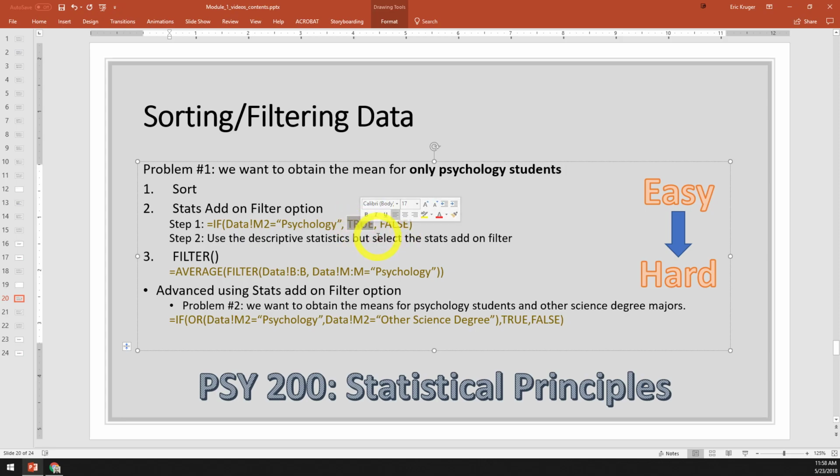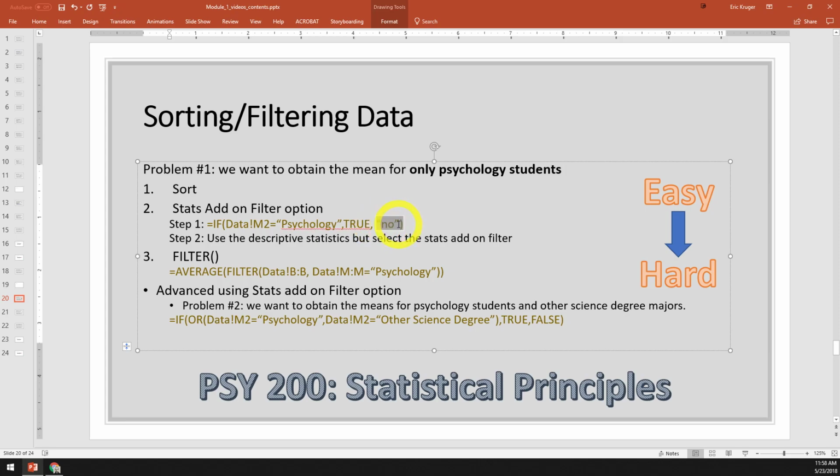If you wanted to say yes or no instead, you would have to type yes and no in quotation marks. It's best to use logical values, because you can only use true-false commands for the filter option using the stats add-on package.